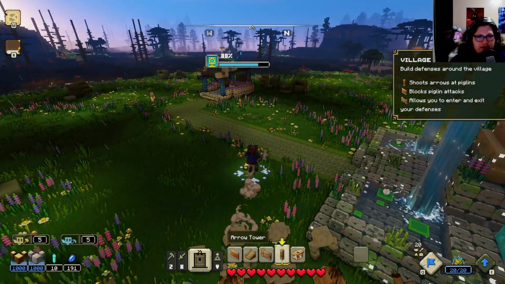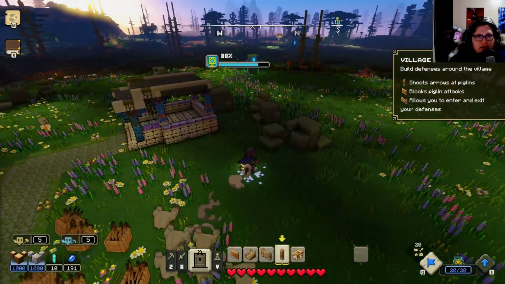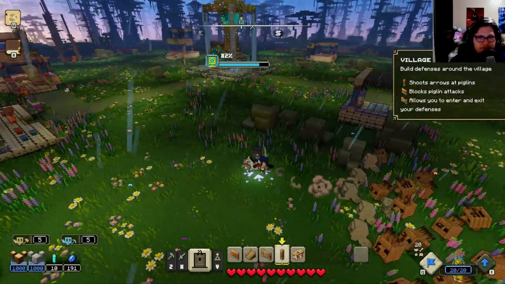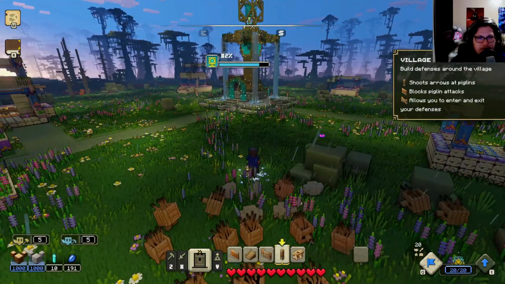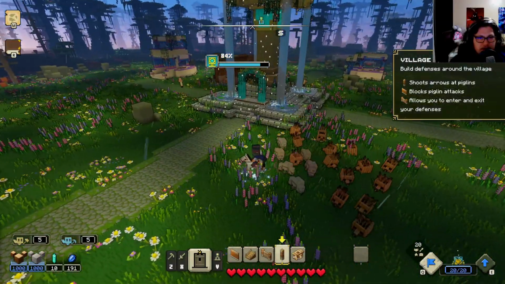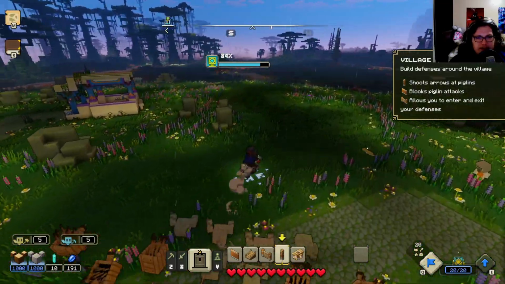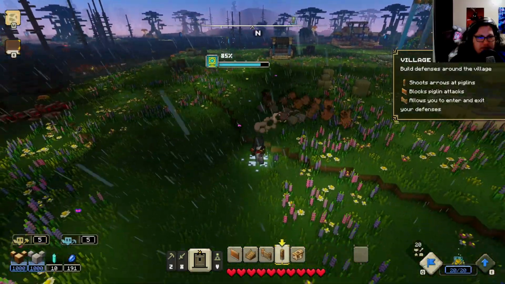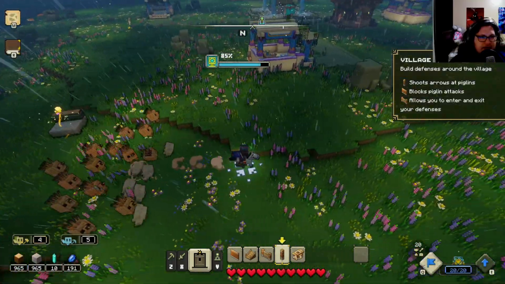Oh, okay. So I'm defending against an attack, I guess. Let's go ahead and build. Are they going to attack these buildings or only the well, or whatever this is? That's the main thing, I think, what matters the most, right? We need to get some defenses up around the village. Let's make a perimeter. That's what we're gonna do. How far does this building go out? It goes out about right here. I don't know where they're gonna attack or how they're gonna attack.